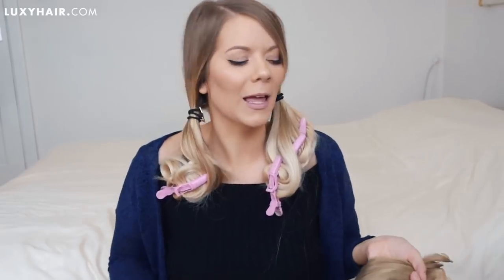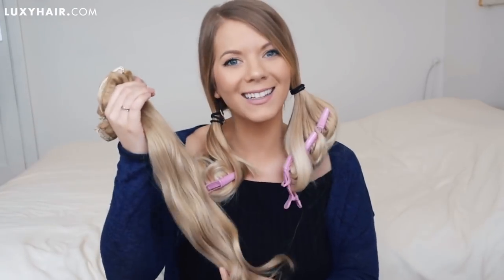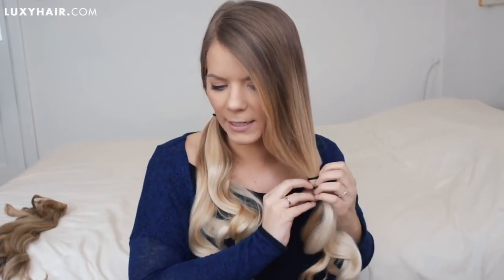You do not need to use extensions for this look, but I absolutely love that they just give me so much volume. And the curls in here are just left over from the last time that I curled these. I actually curled them heatlessly and they hold really well. So I don't even need to recurl these, which is really nice. I'm gonna go ahead and let these curls fall because they feel pretty cool. Ready to go. Take out these hair ties. Okay, now we have some basic curls. I'm gonna clip in my Luxies and then we're gonna do a simple little braid and we will be all set to go.